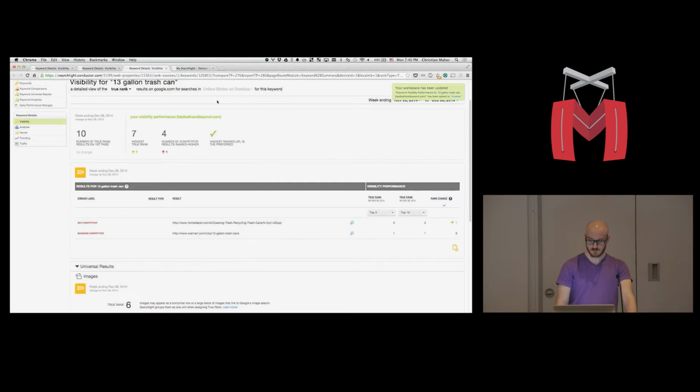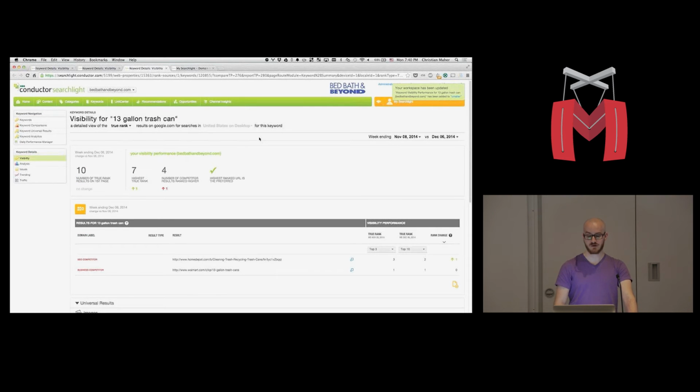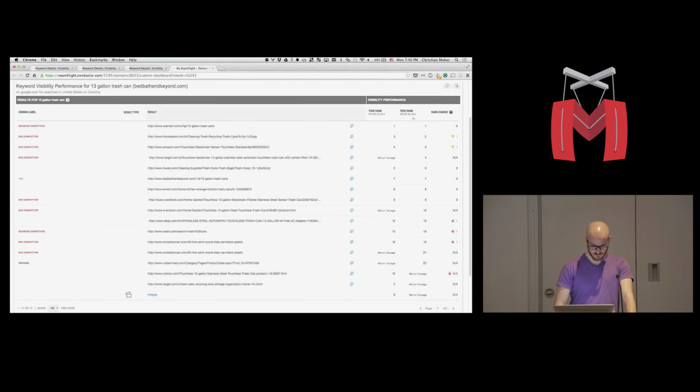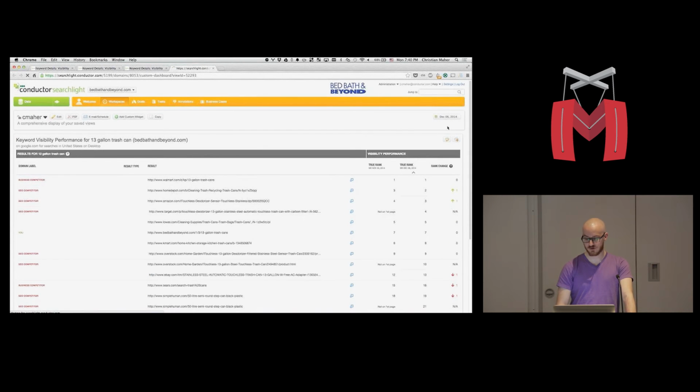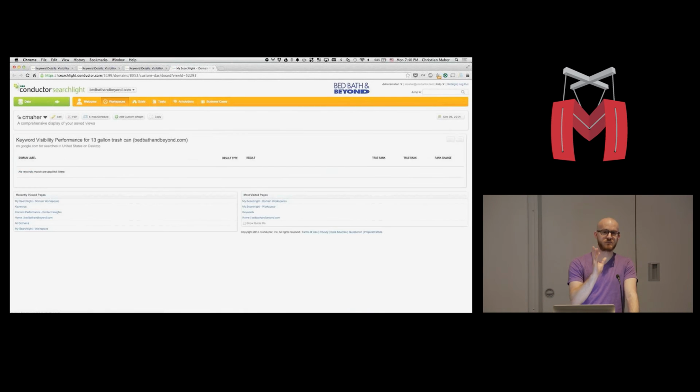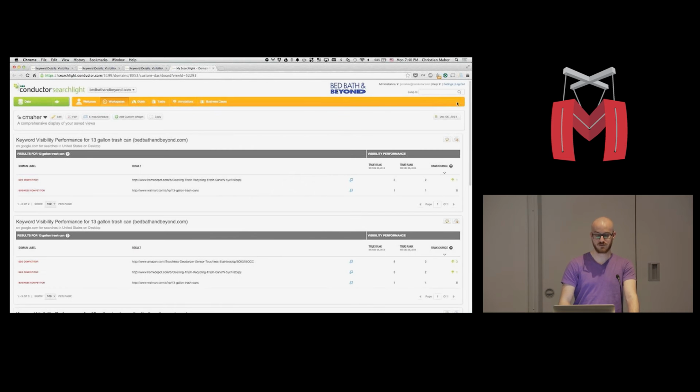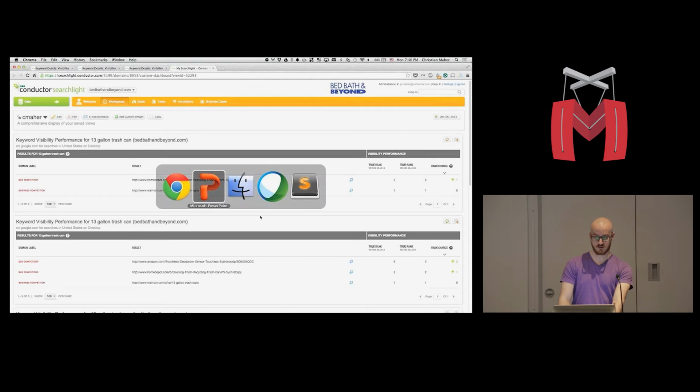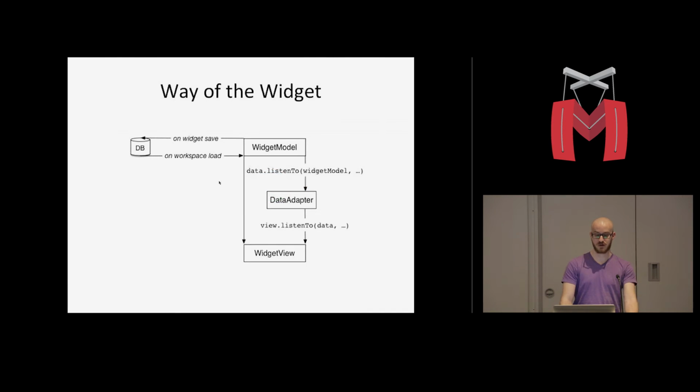So on a page, a lot of things can communicate with the shared context model. On this page, there's rank type. There are dates, for instance. But on a workspace, all that we're going to see is that dates can communicate with it. So what we have to do is we have a distinct separation of what widgets listen to. So when we're dealing with the code, the widgets only ever interact with the widget model itself. And the shared context model propagates information to the widget model.